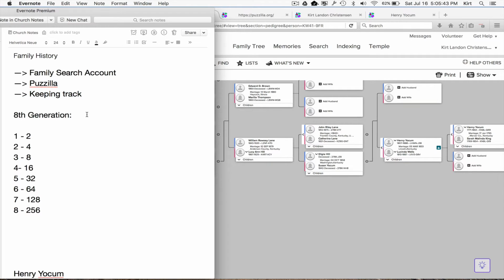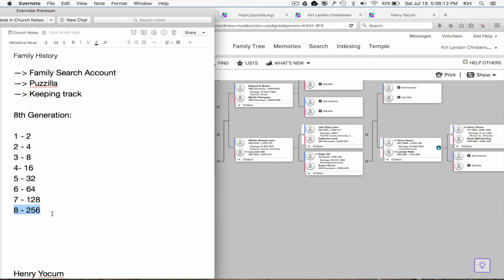And so we've established just an arbitrary number that we're going to go back 8 generations, and we're going to go by sets of parents. If you go back 1 generation, this is you and a spouse, you're going to have 2 sets of parents, then 4, 8, 16, 32, 64, 128. If you go back 8 generations, you're going to have 256 sets of grandparents. So that's a good ballpark area to start.